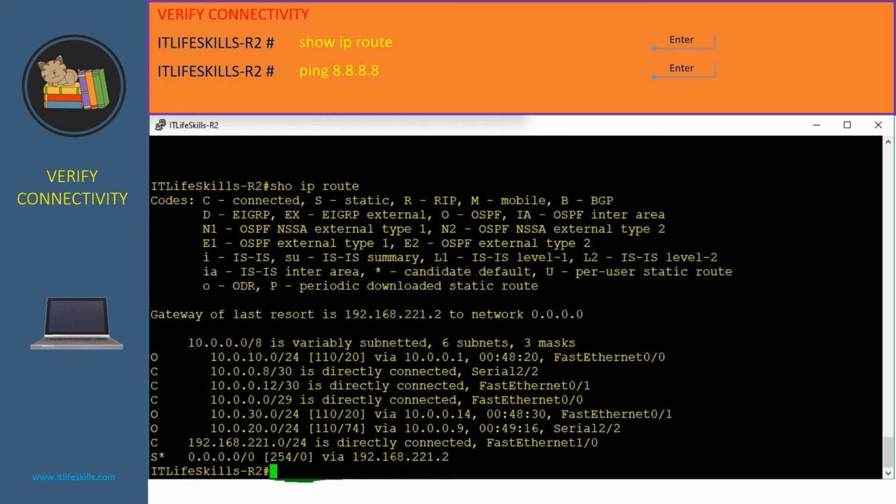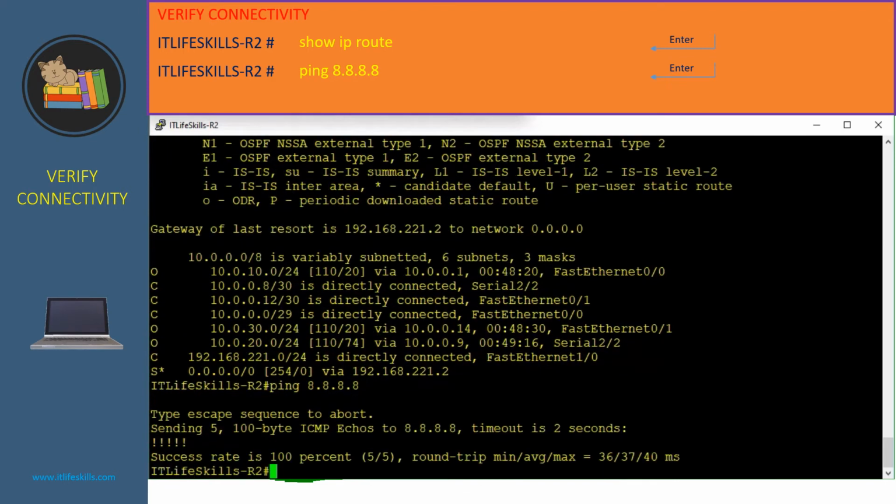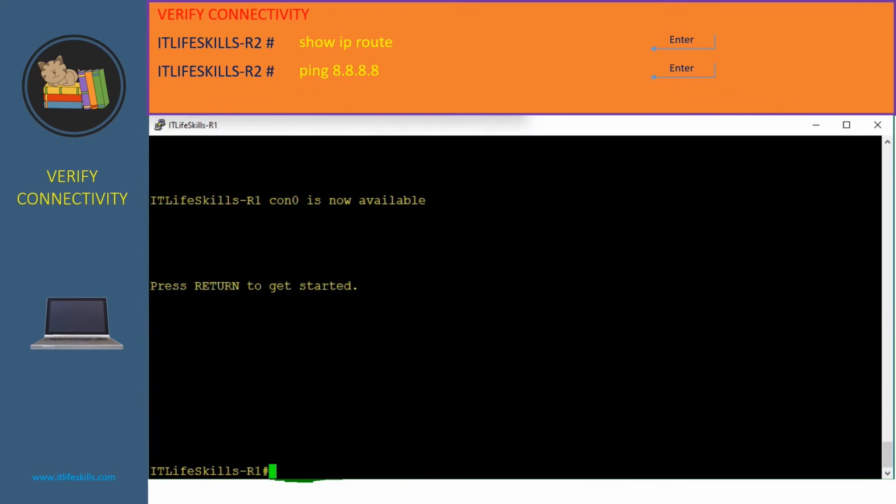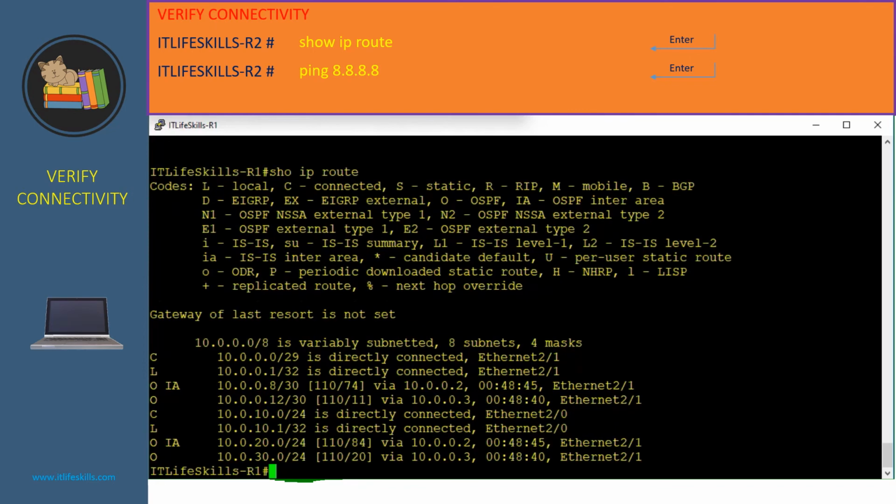Now let's verify the connectivity from router 2 to the internet by using the command ping 8.8.8.8 and hit enter, and it is successful. Now let's repeat the same commands on IT Life Skills Router 1, and you see the first command show IP route.